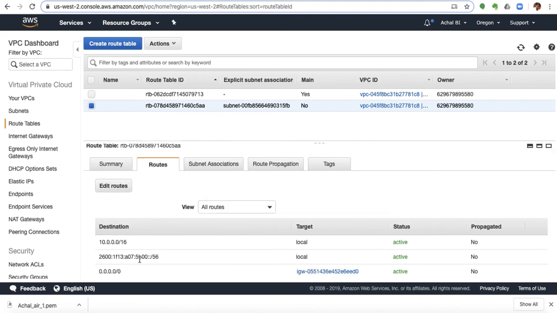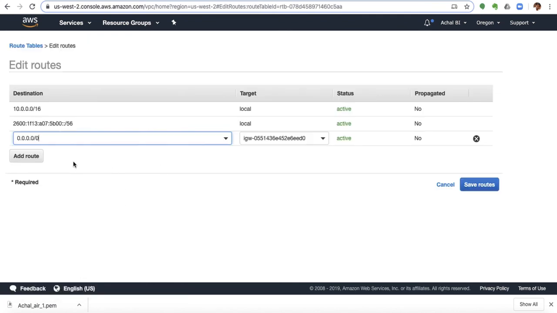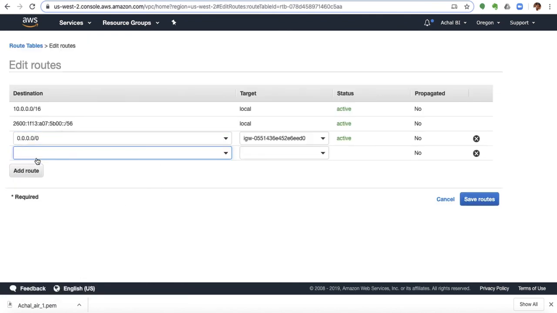So you can see that the destination for the IPv6 address is already assigned here, but only for the local network. So let's go and add for the internet as well.